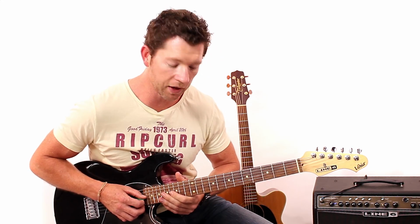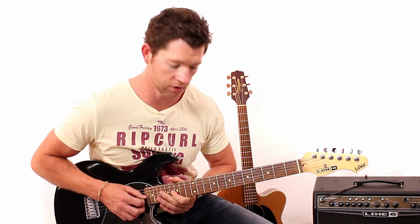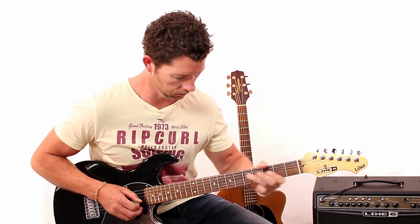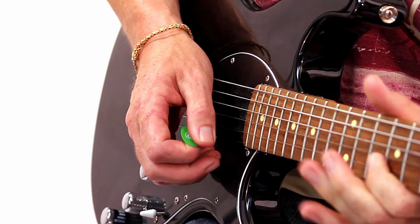While I'm doing that, as soon as I pick the note, I slide. Don't muck around, because if you wait, you'll get two notes. You'll get that sound, which is cool too, but it's not Steve Vai sounding. So as you pick, you start sliding. Start really high up the neck somewhere so that you've got a really quick movement happening. So you got that slide thing happening. It's quite cool.